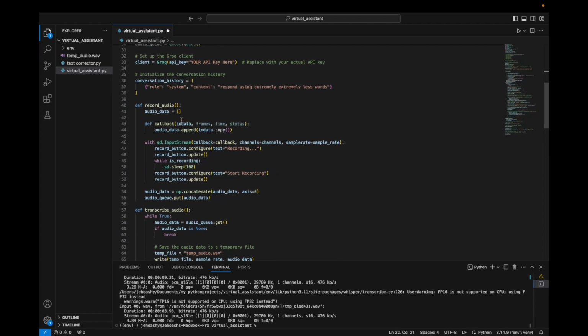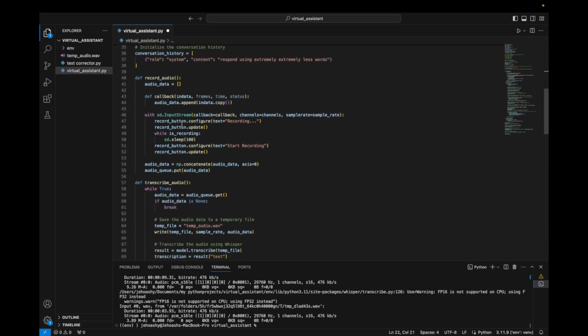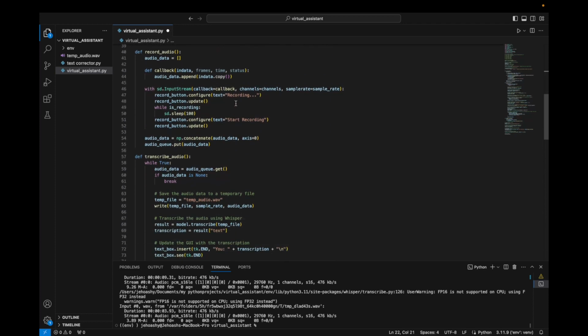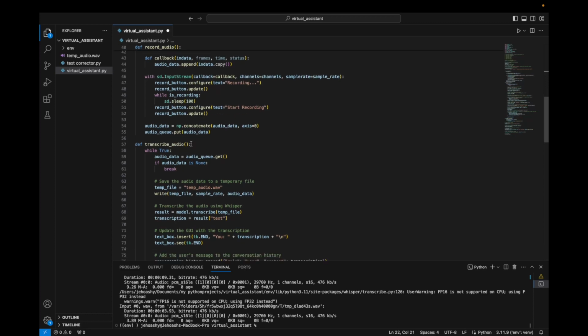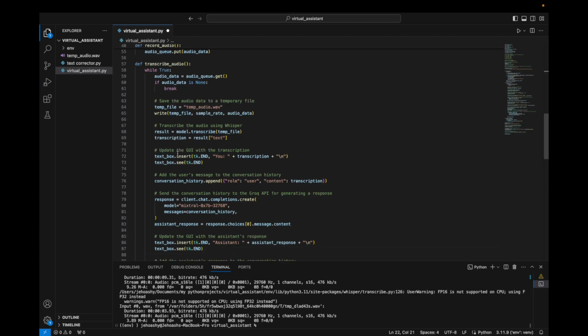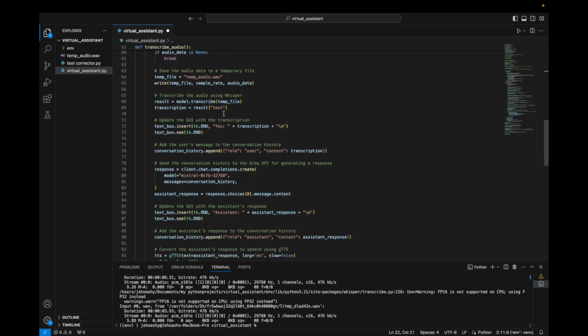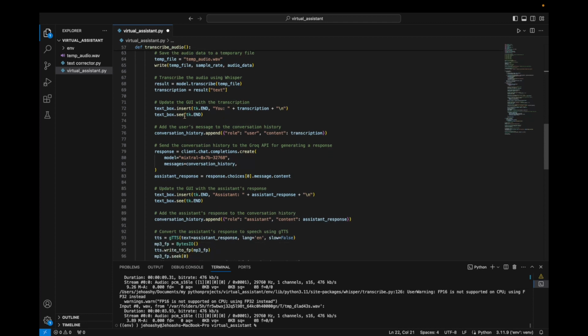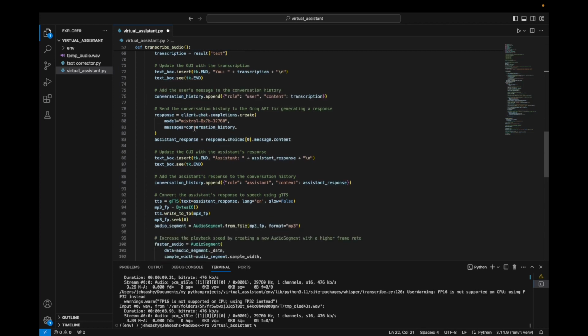First the audio is recorded, and here you can see the buttons for start and stop recording. This audio is recorded and saved into a temporary audio file, temp.audio.wav. Next, this audio file is transcribed using the Whisper model. After it has been transcribed, it is shown and updated in the interface which we will be having. Next, this is fed into the model.